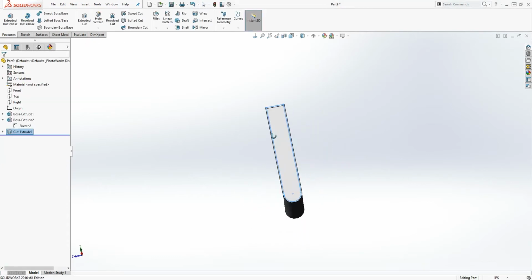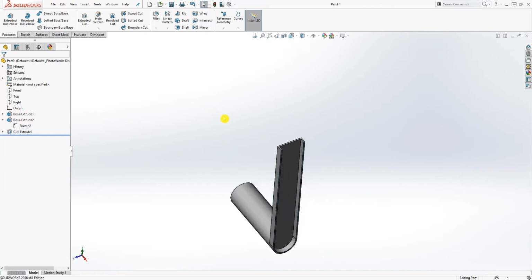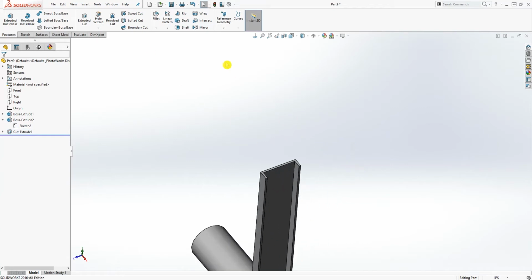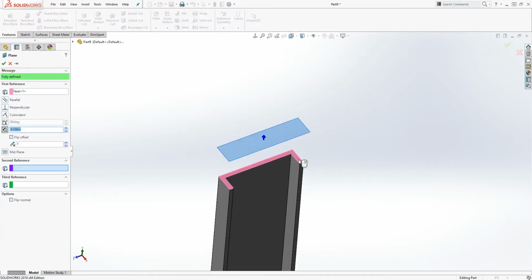So now what we are going to do is click the plane, reference geometry plane, select this plane and offset it up. The distance is going to be 0.35 and click OK.